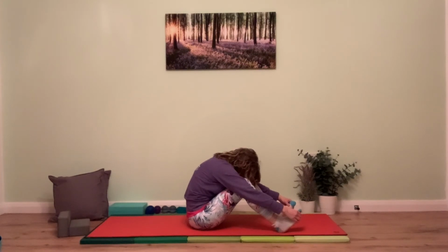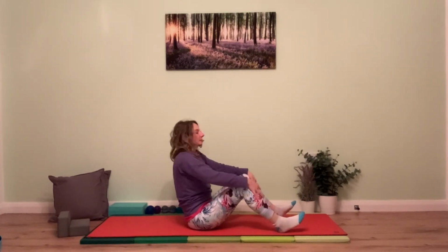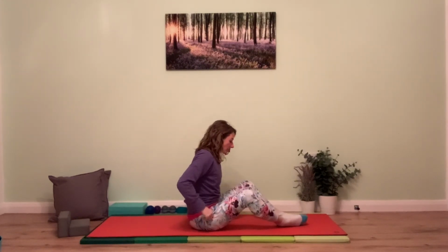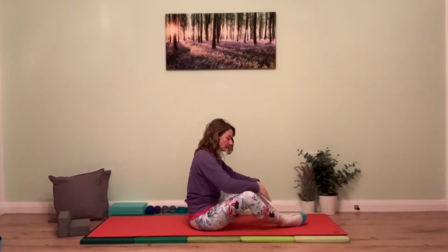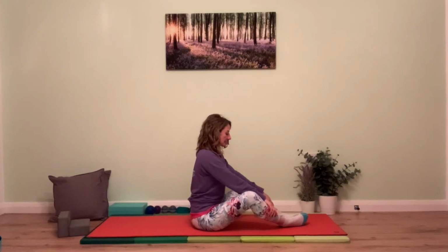And taking one more deep breath. And then slowly releasing the hands and rolling the spine up. And we're going to bring the legs into diamond. So you can have the feet whatever distance away from you that feels comfortable in terms of resting the soles of the feet together and letting the knees drop out to the side.